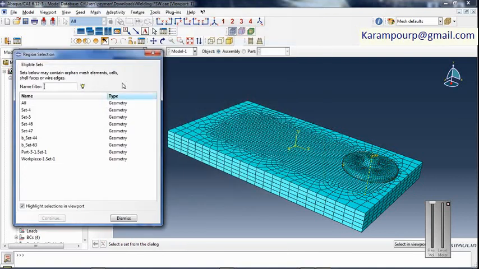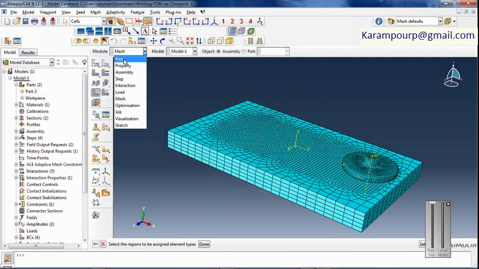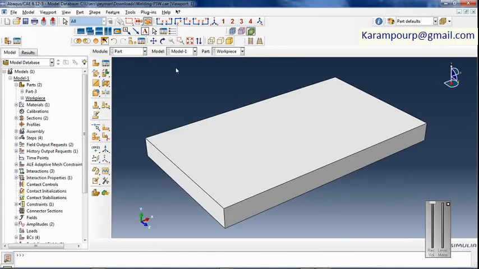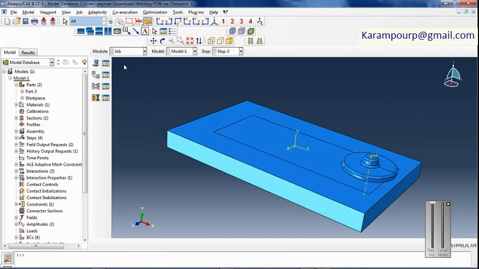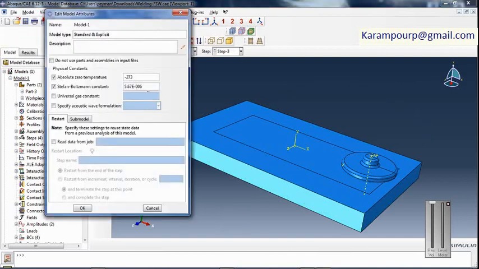Okay, so create a job module, but we need to edit this. Yes, absolute zero temperature 273.15, and Stefan-Boltzmann constant 5.67e-8.